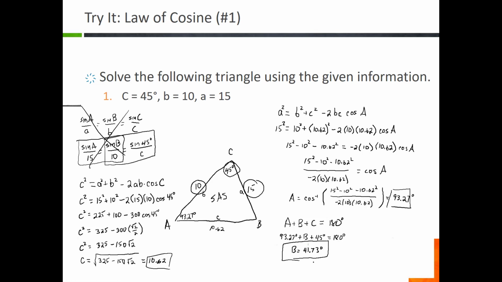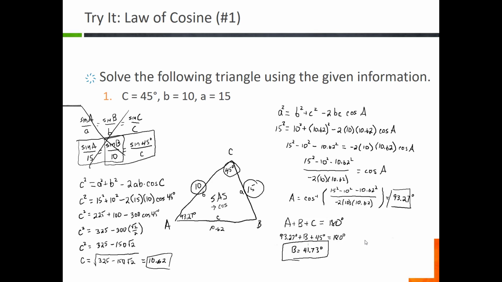Okay, so again, just to summarize, draw your triangle out, label the sides that you're given, and determine what type of triangle it is. So is it side angle side, or is it side side angle, or is it angle side angle? Once you know the type of triangle, make sure you know what rule that means. So again, in this case, side angle side meant we are dealing with cosine. So make sure you know what rule you're using, and then for cosine, find one of the missing parts. In this example, we had to find a missing side, and then we used that side to find a missing angle, and then once we found the missing angle, we were able to find the third angle because they all add up to 180 degrees.